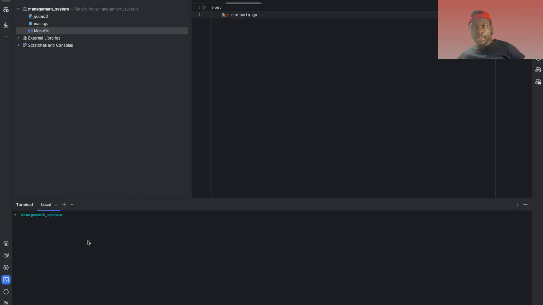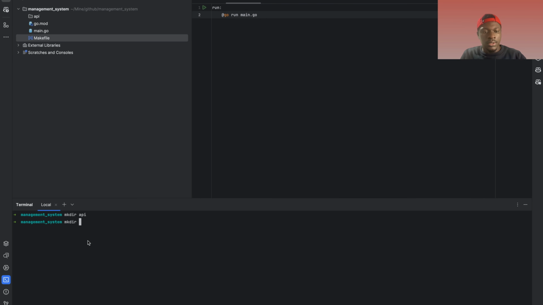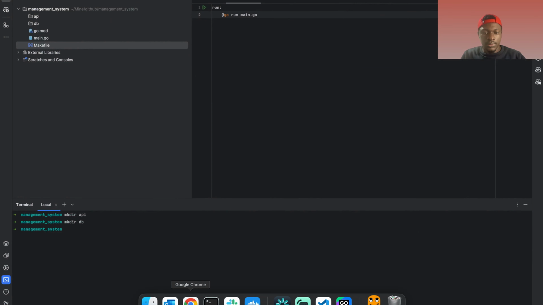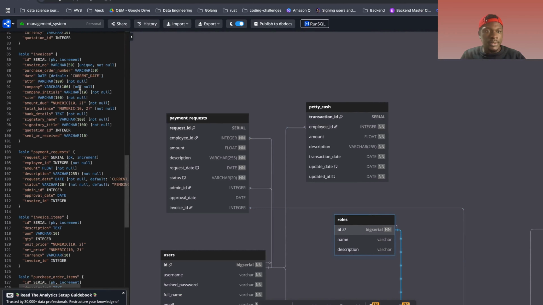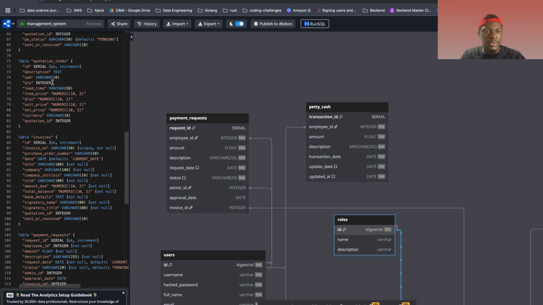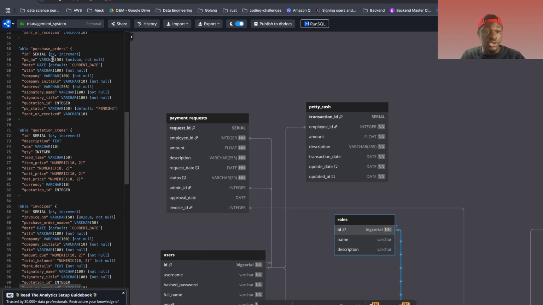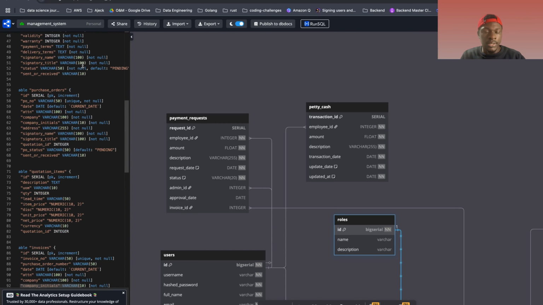Now I'm going to break it down into modules. One thing I will have is the API module, and then the DB module. When you take a look at this, there are a lot of PDFs that we will be generating: invoices, quotations, purchase orders, and all that.